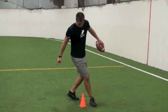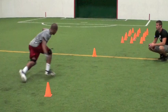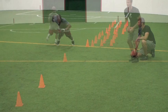All right, so we're gonna get a good rep here. Hugging the corners, moving fast, starting in a three-point stance. Here we go. Be quick, be quick, be quick. Stay centered, stay centered. Come on, push yourself. That boy, get through the line.